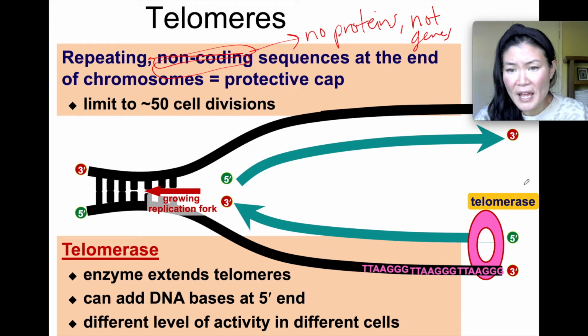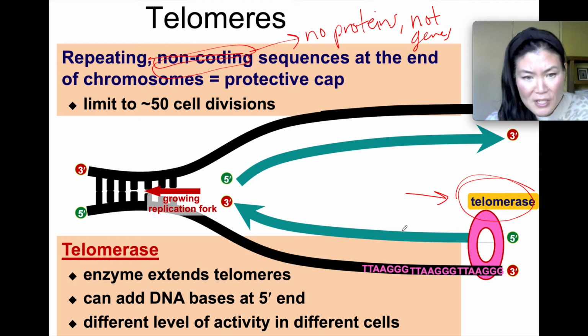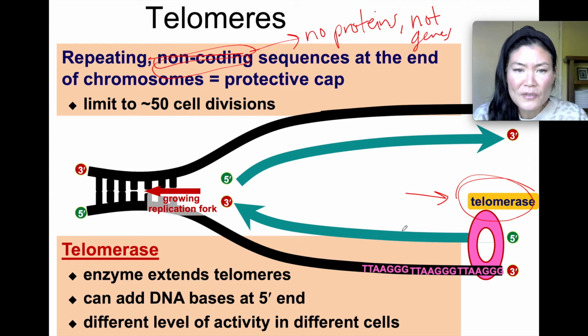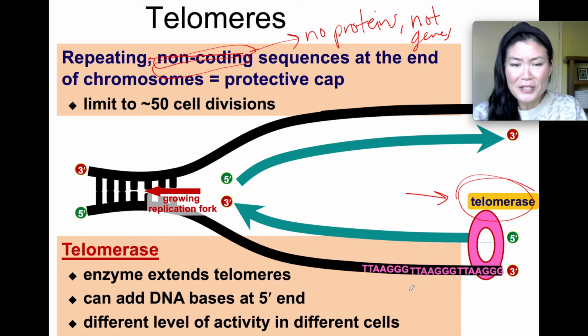There is, however, an enzyme called telomerase that can add telomeres to the end of our DNA. And cancer cells have very active telomerase. Remember we talked about HeLa, right? The HeLa cells, the immortal life of Henrietta Lacks. Her cancerous cervical cells are immortal because they had very active telomerase enzymes that keep on adding to the ends of the DNA. As a result, her DNA is not getting shorter, genes are not being compromised, genes are not being mutated, or deleted, okay?